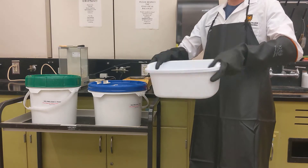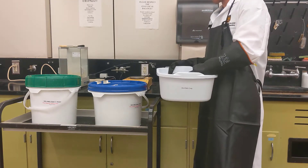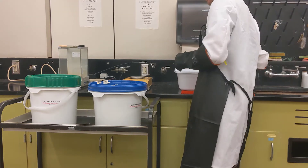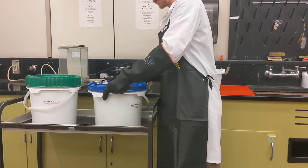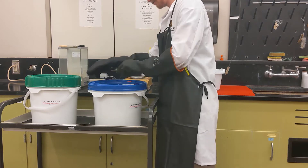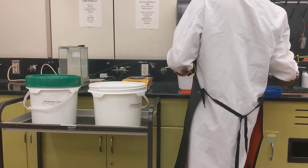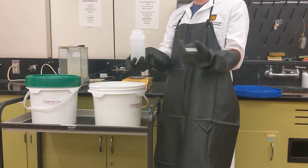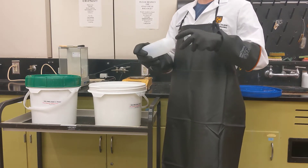Have whatever you want to wash inside the acid bath tote. Make sure you open up or remove any lids before you start. Then identify the bath you want to use and remove the lid from the container by unscrewing — you may have to hold the locking mechanism in place as you unscrew, lefty loosey. Set the lid in a safe place, then retrieve the items and dip them into the bath, completely submerging them.